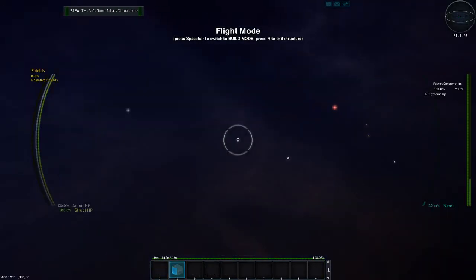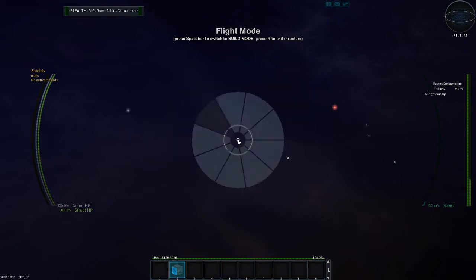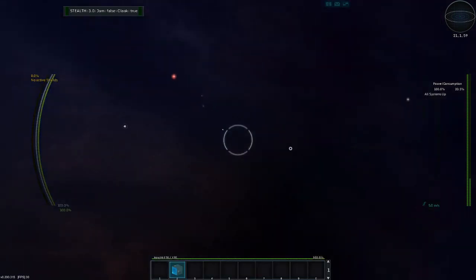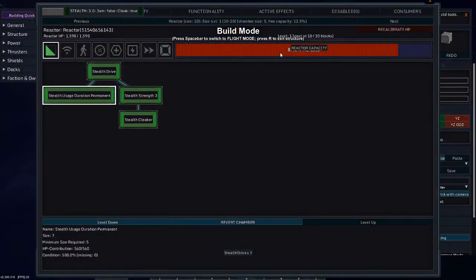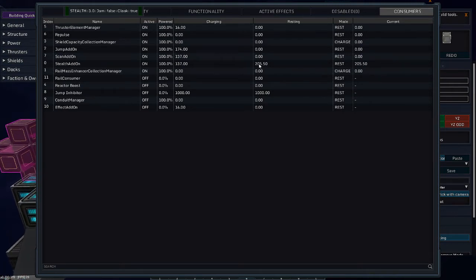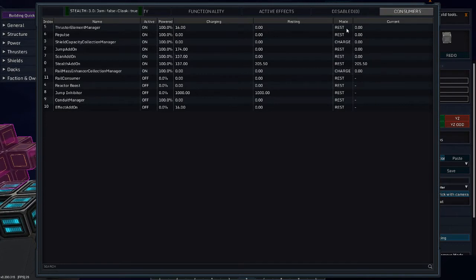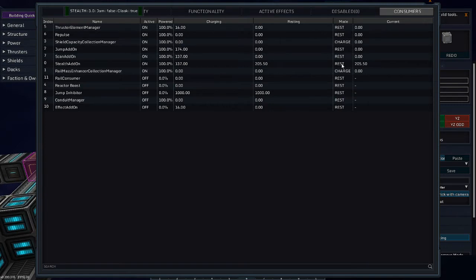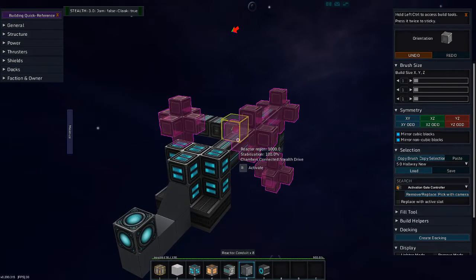Although, let's take a look at another thing. If you hold down Tab, you can go to the ship, reactor, or you could press R. Let's go to the consumers. Let's see. I would like stealth add-on. Stealth add-on: charging is 137, resting is 201, or 205.5 right now. All this is at rest. I am now using 205.5 power per second to run my stealth drive.